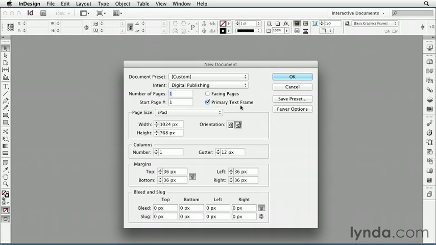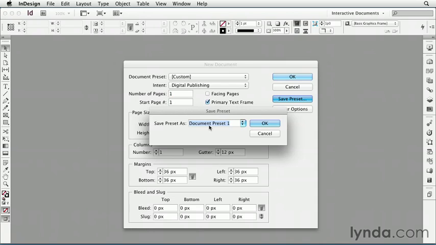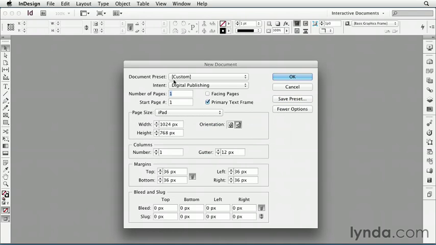You might also want to take advantage of the ability to save settings in this dialog box by saving a preset. So by saving and selecting a preset, you save yourself the time and effort of changing individual settings to be the way you want them. You just set them up the way you want to and then click Save Preset and give it a name. After you do that, you'll be able to pick your preset from this Document Preset menu. That way you won't have to worry about making a mistake or missing a setting.